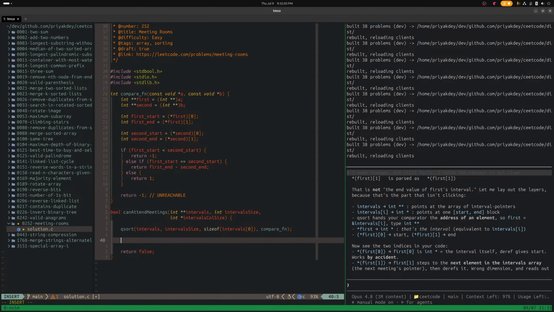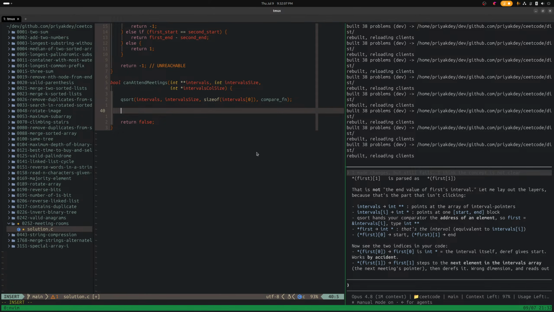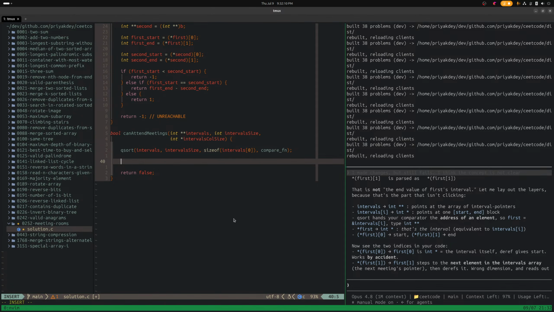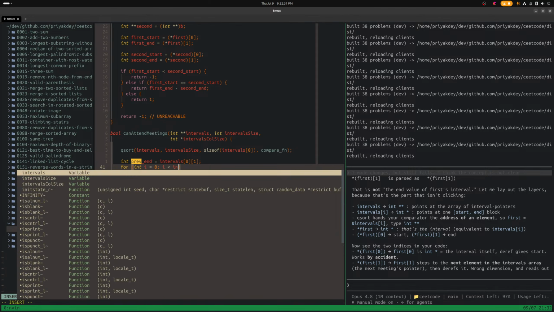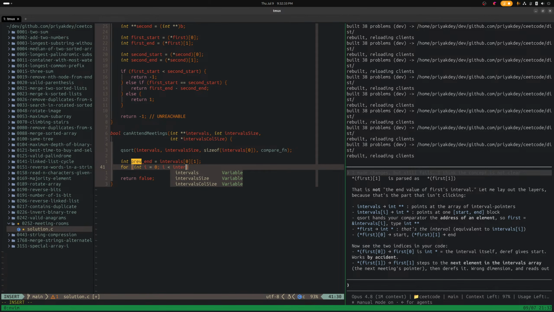And what's a question? I can simply do int previous end should be equal to intervals of 0 of 1, for int I equals 0, I less than intervals size, I plus plus.